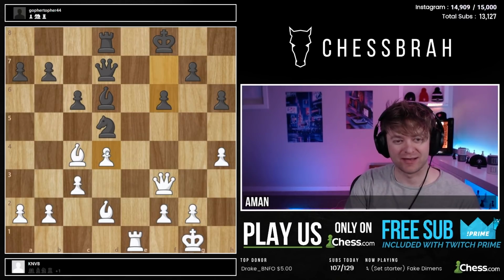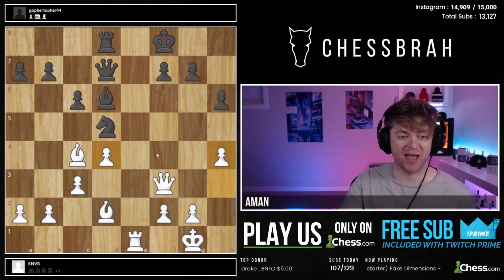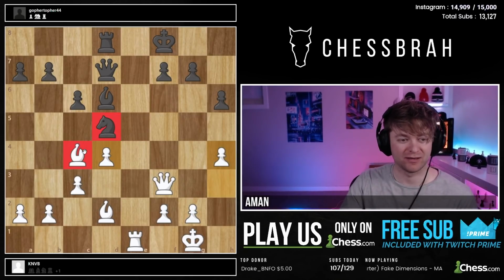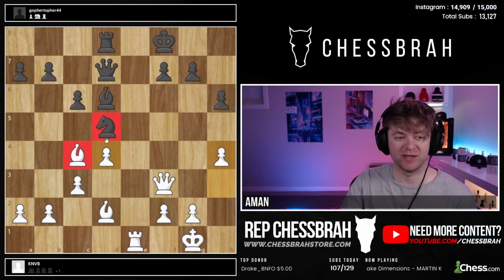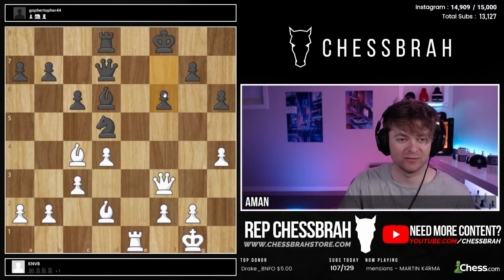So f6 is the last sort of major thing I want to talk about, just because the major imbalance in the position is this, because we both have a dark square bishop, and if the major imbalance is that I have a light squared bishop, the last thing you should be doing is weakening your light squares.